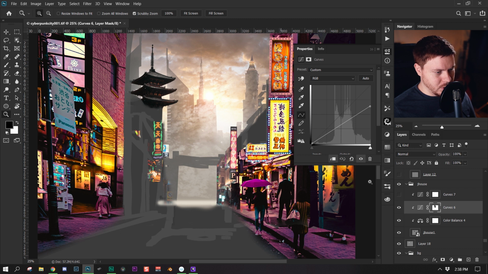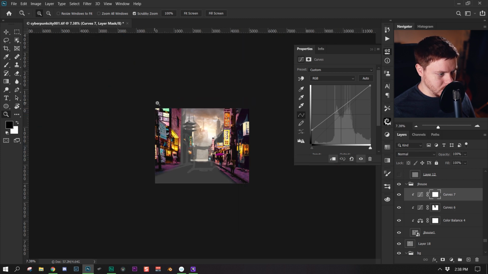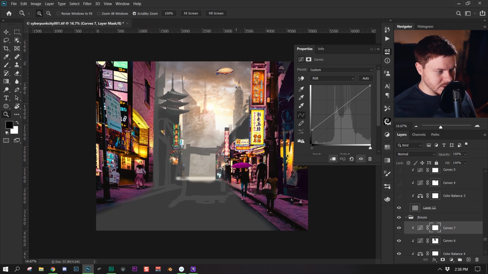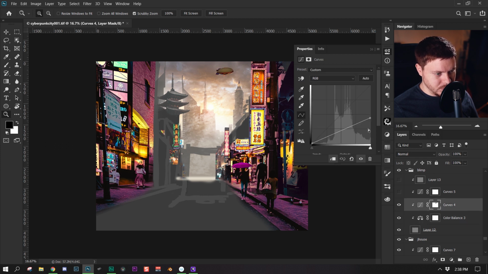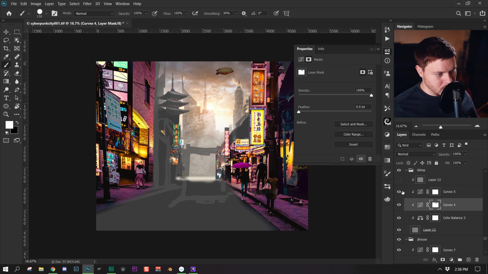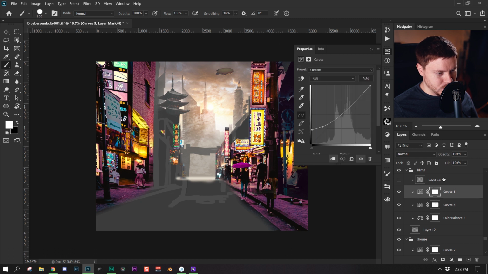I changed the darkness, the exposure with the curves adjustment layer, and I also matted it as well because it was further away. I wanted to add this blimp in there, color graded it, reduced the exposure, except for this bottom part. I brushed with a white brush on the bottom to reveal that, and I matted it as well.